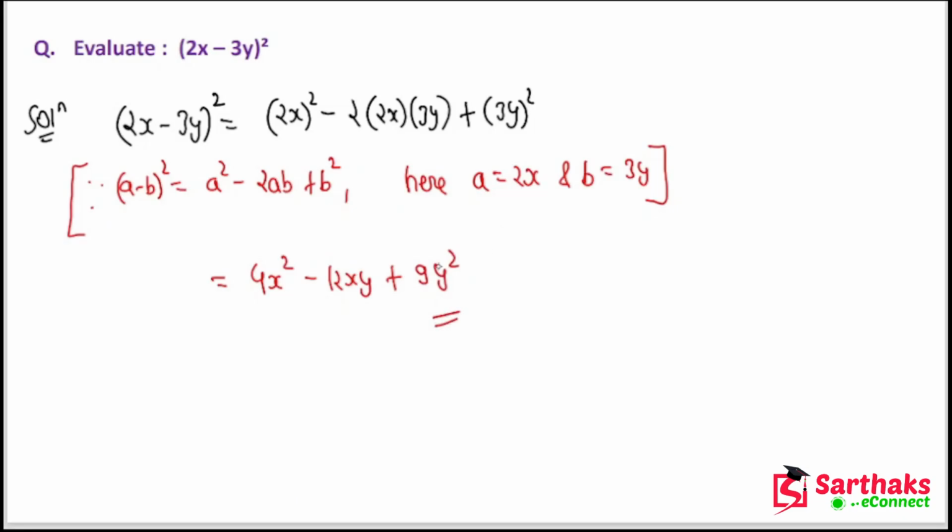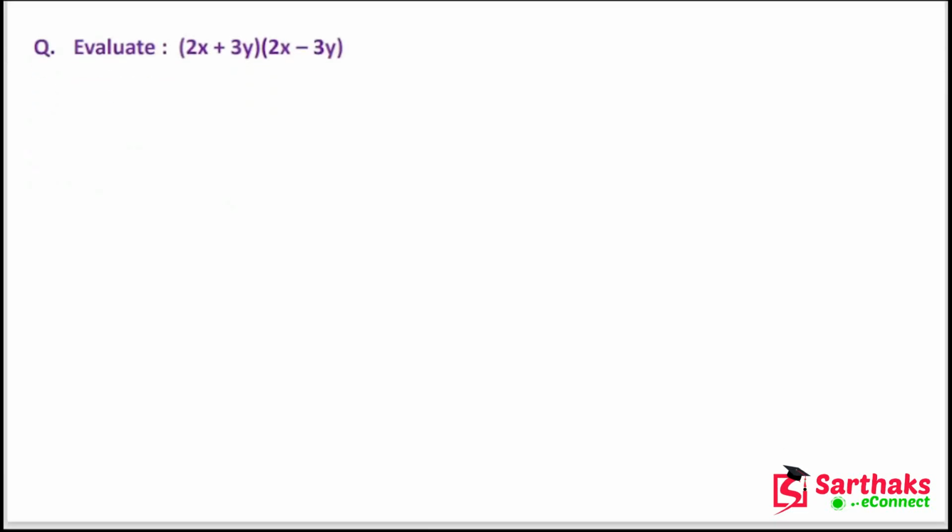Now let us see the use of the third identity, that is (a plus b) into (a minus b). So we have a plus b into a minus b. See, what we can do is we can arrange it like this. You have two options. If you do not want to use the identity, you have to multiply them element wise. It will take more time. You will see how the identity will make it easier.